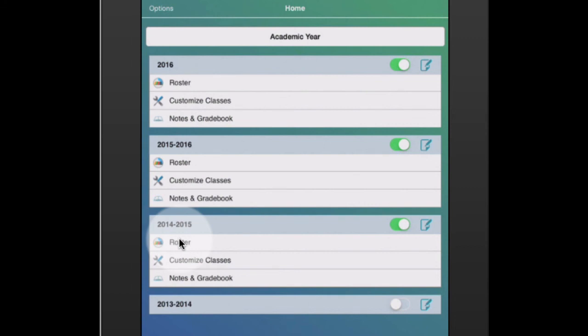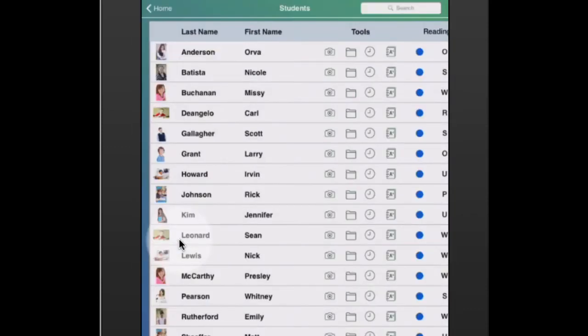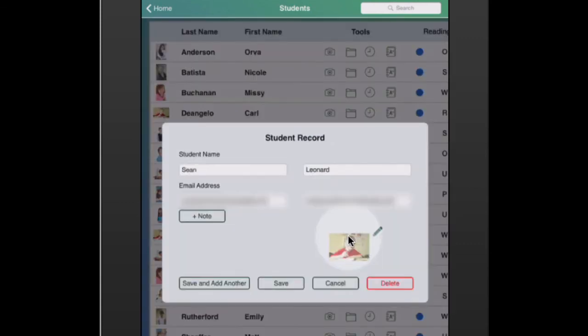And I would then click on roster, and this is where I would delete that student if he or she were moving. So I'd click on the student record icon and then hit delete, and that student would be deleted from all classes. I'm going to tap cancel.